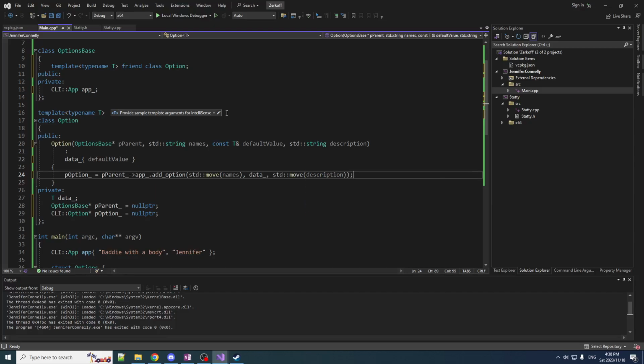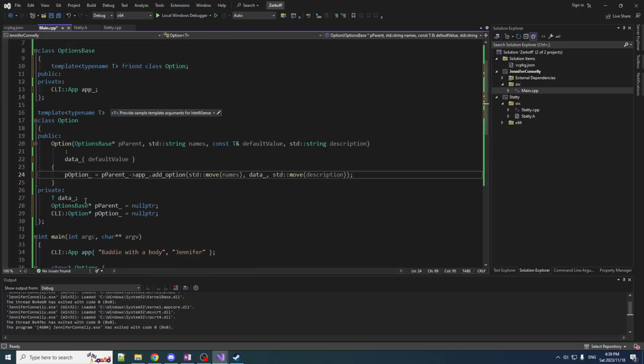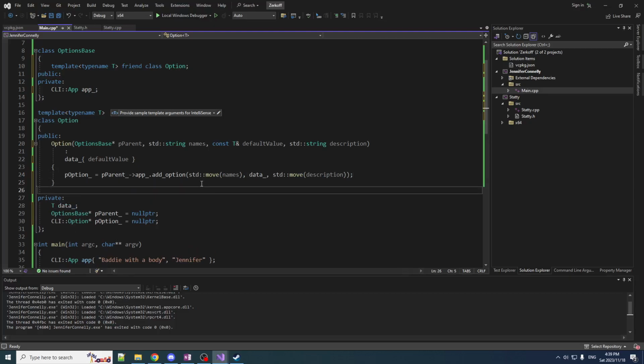Now, here's the thing though. So we're going to put this in a struct like this, but we want to actually access the data here. So we're going to need a way of doing that. And a nice way of doing that sort of thing, sort of idiomatic way, is we only want to read it. We don't want to be able to write to the command line options. Command line options are written to by the person invoking the application, right? So you don't want the application itself to start writing to them. Maybe you do, but I don't. And I'm the guy making it, so there you go.